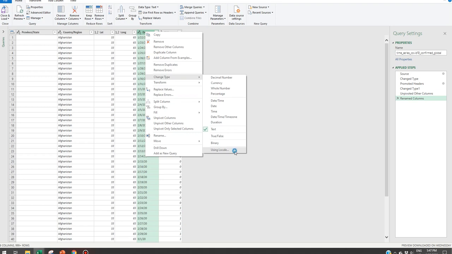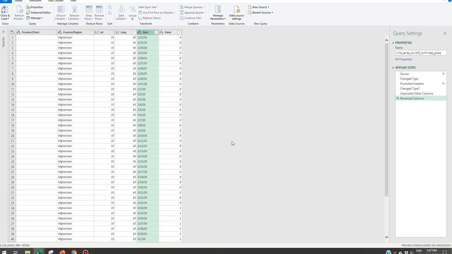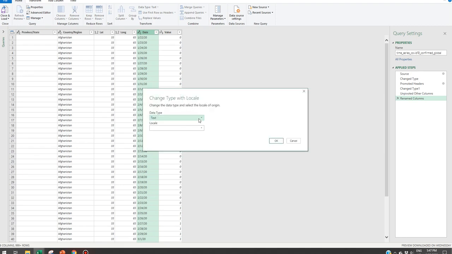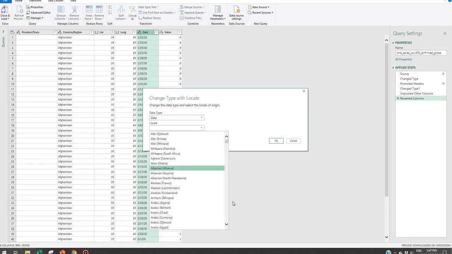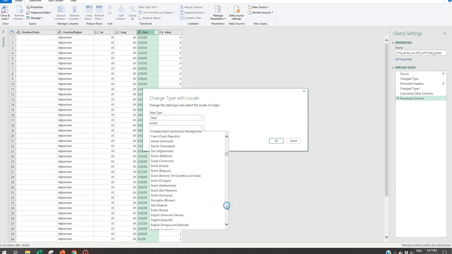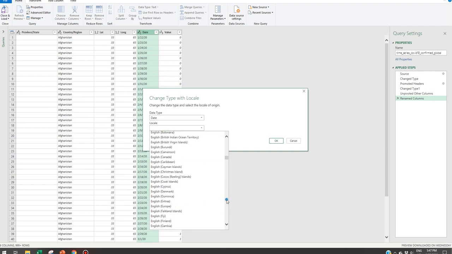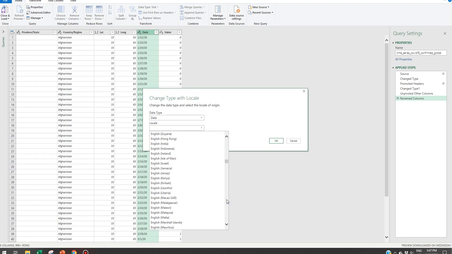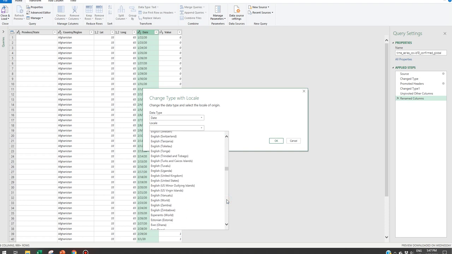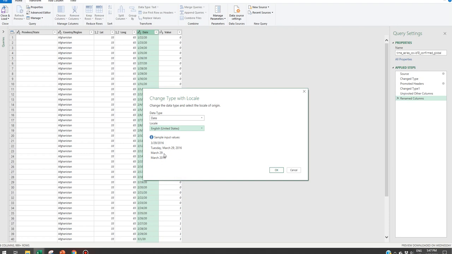All right, so we click that, and it'll pop up with a menu that says, okay, what would you like to do? Well, I'd like to turn it into a date for starters. So the top menu becomes date. What date style do you want? Now, if you have a look at the data, it's in the American date system. So we'll choose English USA. There it is, English USA. Cool. And then it gives us a suggested format. We go, yeah, okay, cool.